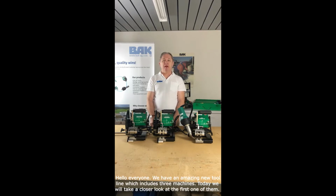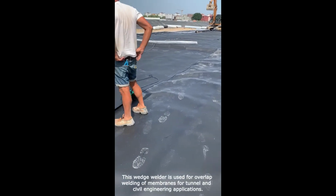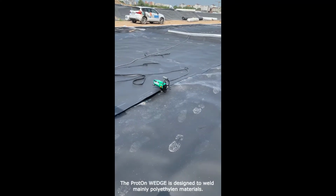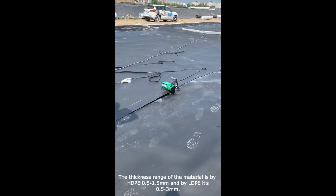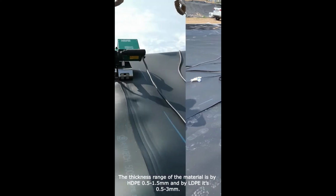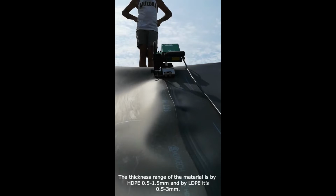Today we will take a closer look at the first one of them, the ProtOn wedge. This wedge welder is used for overlap welding of membranes for tunnel and civil engineering application. The ProtOn wedge is designed to weld mainly polyolefin materials. The thickness range of the material is by HDPE 0.5 to 1.5 mm and by LDPE 0.5 to 3 mm.